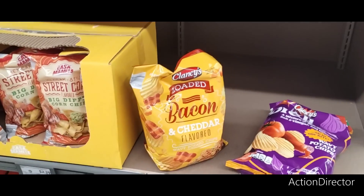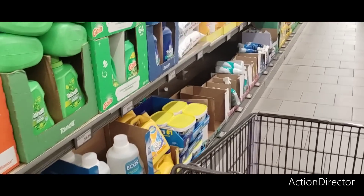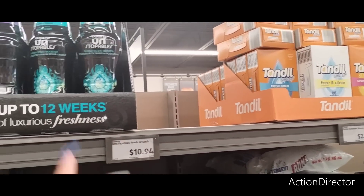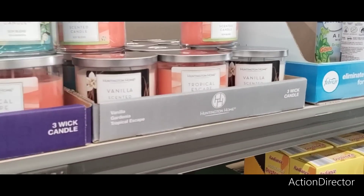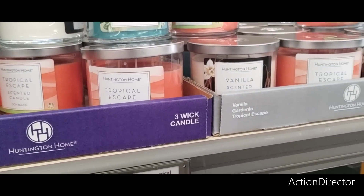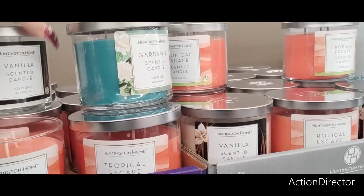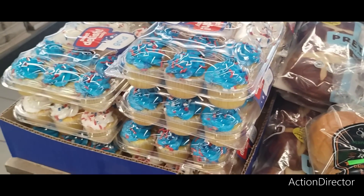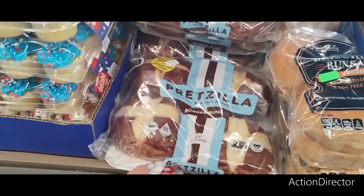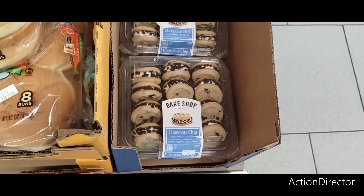Unstoppables are expensive — I spent $40 for a pack of two at Target six months ago and still haven't used them. They have them here for $4.99. There's also a tropical escape scent and a gardenia one that reminds me of my grandmother — but I'm not buying any unless it's on sale. They have patriotic frosted cherry cookies for $3.95, cupcakes for $3.89, pretzel bread for $2.99, sweet Hawaiian buns for $2.99, and chocolate chip sandwich cookies for $4.79.